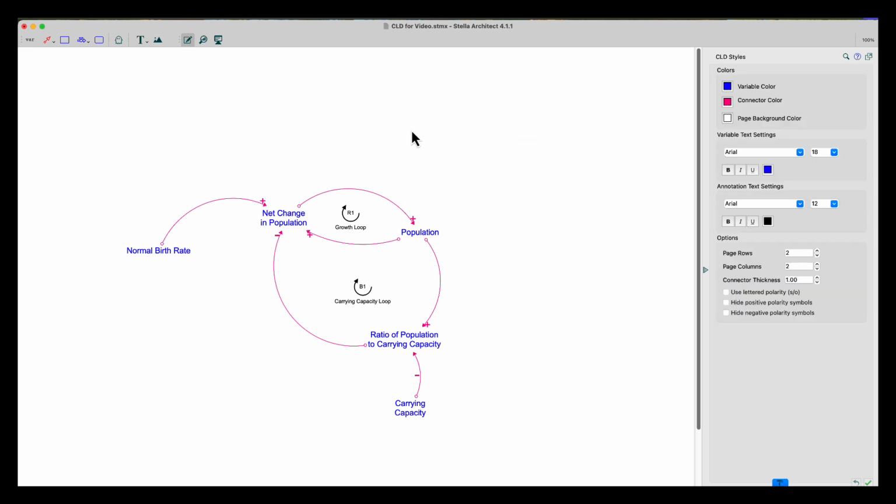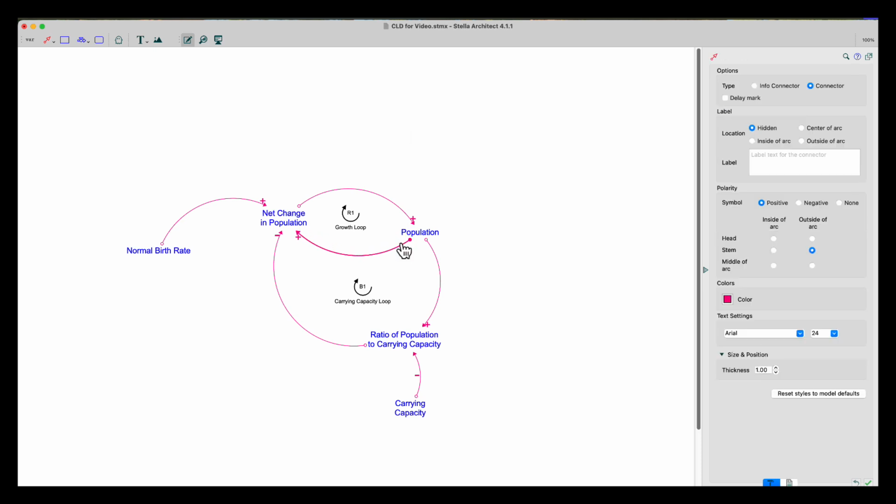And now you've seen two ways to be drawing these causal loop diagrams. One's with the stocks and flows. You'll be doing that when you build formal models. And then this is the causal loop diagram. Both are correct. We're using these to tell a story. We're identifying the feedback loops at this point and what the important variables are.